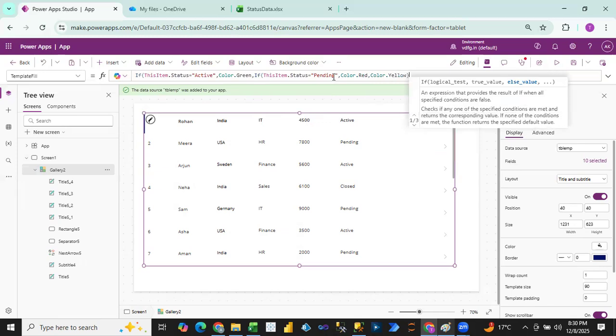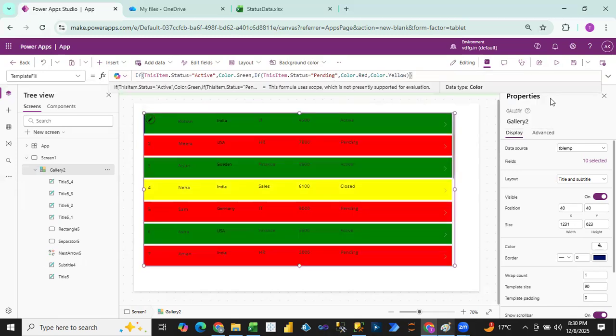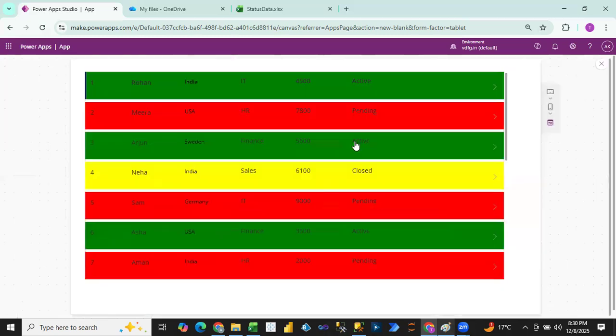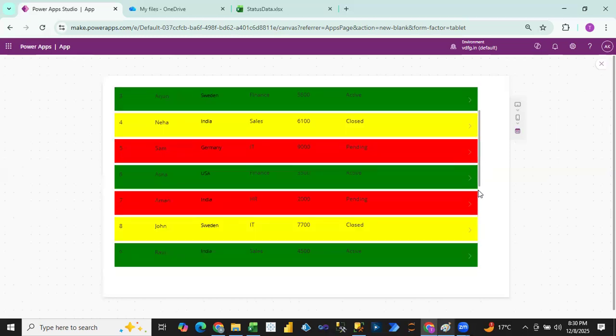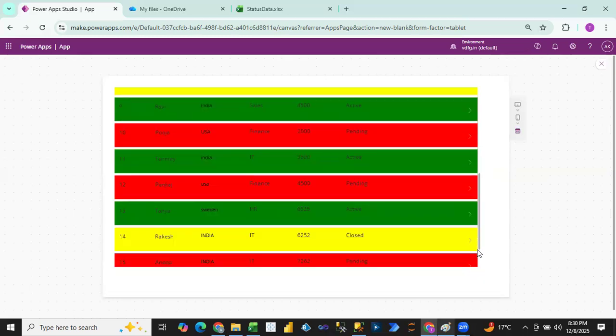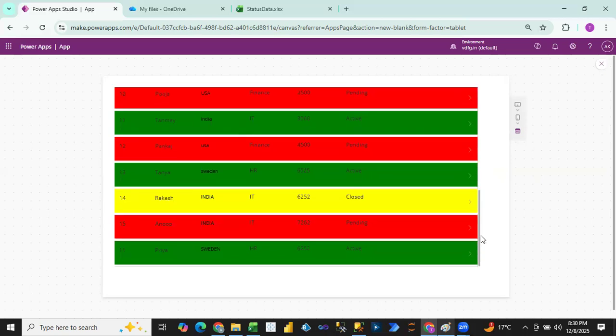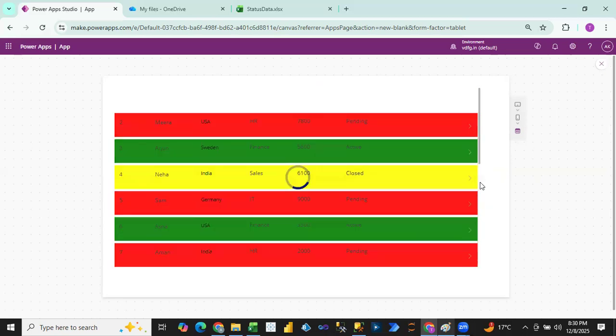That's it. If you close the parenthesis, you can see that active is reflecting in green color, pending is showing in red color, and closed is showing in yellow color. It is reflecting perfectly fine as per the requirement.